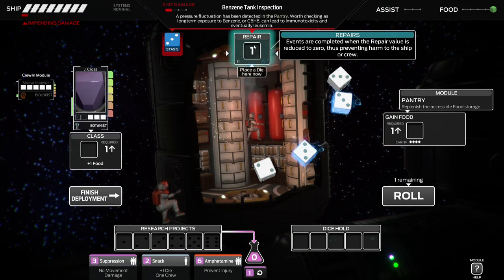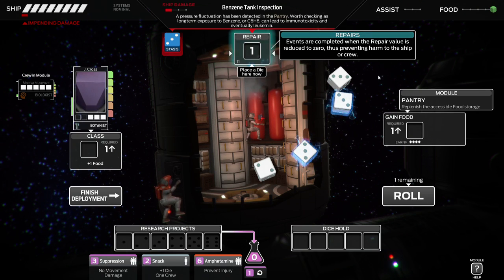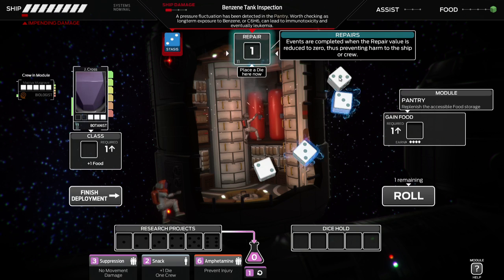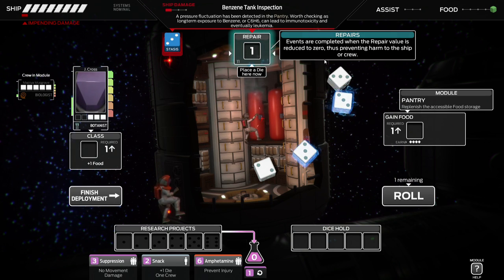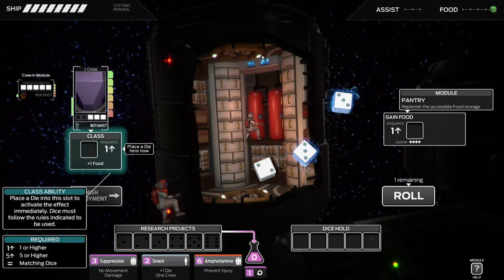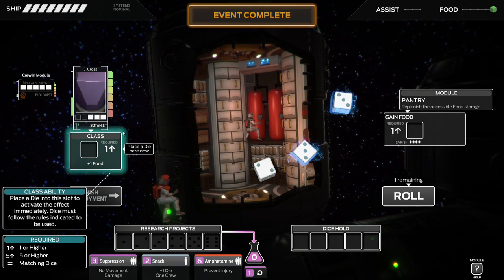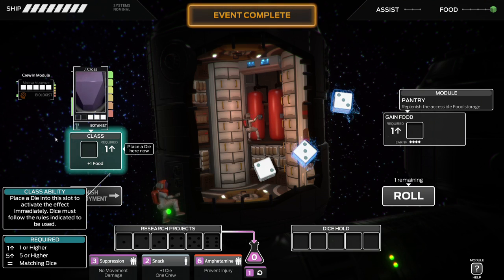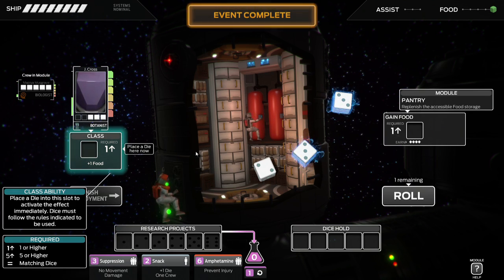So the repair countdown, as you can see here: events are completed when the repair value is reduced to 0, thus preventing harm to the ship or crew. So when we roll the dice, we have the option of contributing these numbers to this number up here in order to reduce that and complete the event. Place the die into this slot, however, to activate the crew member's effect immediately. Dice must follow the rules indicated to be used.